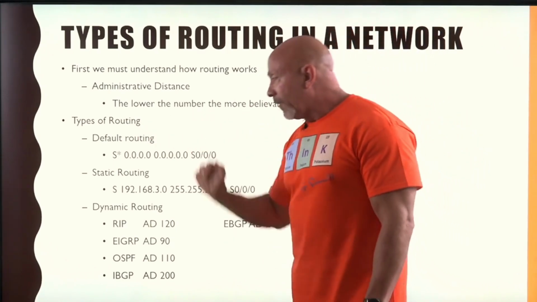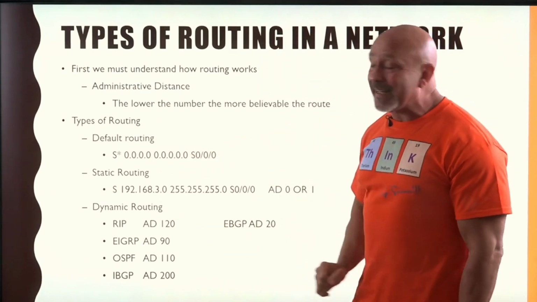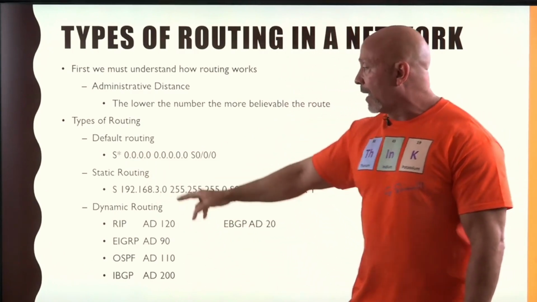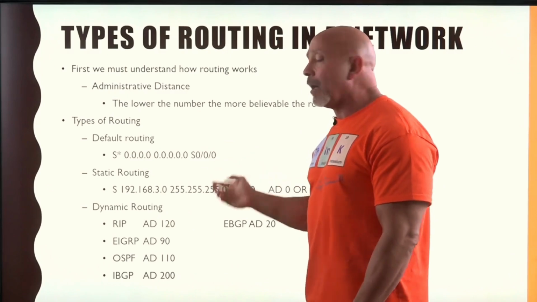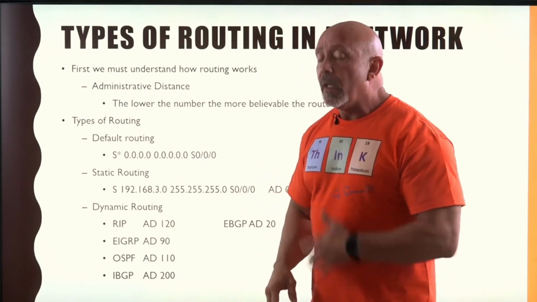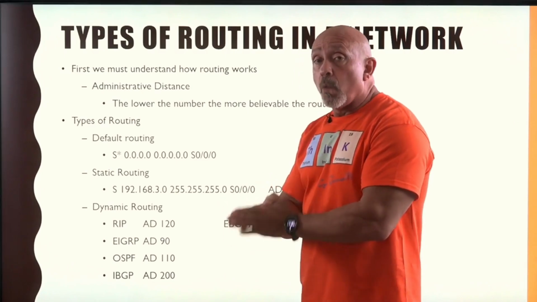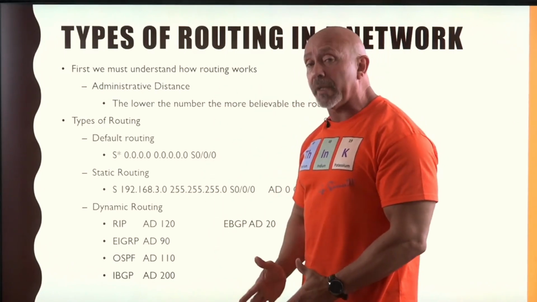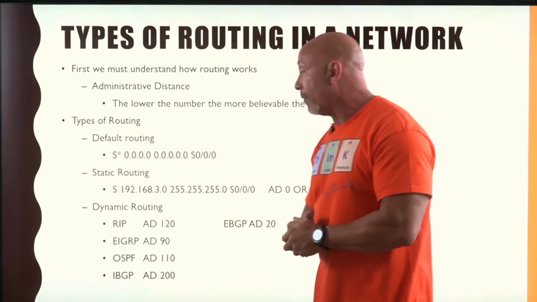Now, there's default routing, and here's an example of a default route using an exit interface. And this is what you would see when you do the show ip route in your routing table. You will see an S with an asterisk, okay? This is what a default route is. And the purpose, which you'll learn, is so the router, when it receives a packet, even though there's no entry in the routing table, doesn't drop it. That's the purpose of a default route.